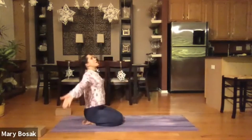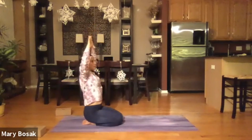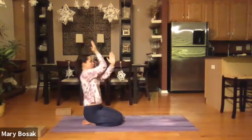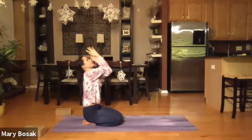And then stretch your arms up. Cactus the arms to the side. One more shoulder stretch tonight. Cross your right elbow over your left. If you can, crisscross at the wrist. Take a breath in and breath out.